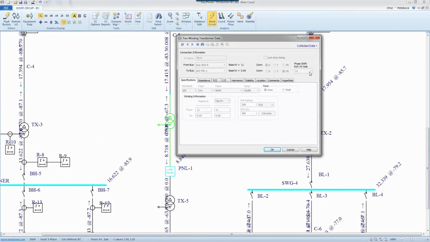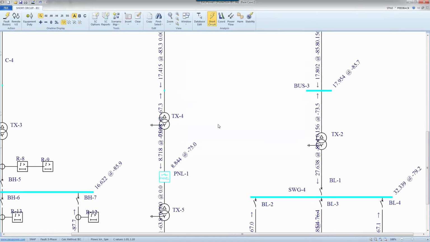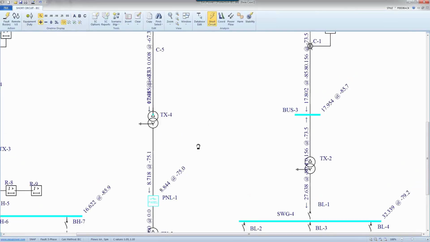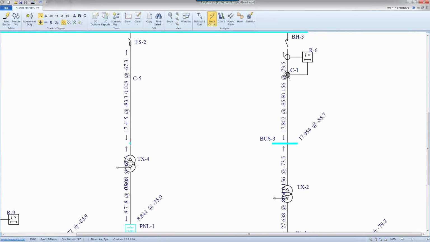The HV side is always shown in capital letters according to IEC recommendation. So D capital, y lowercase, n, for example, 5 would mean delta high voltage, y low voltage, phase shift 150 degrees, and a grounded Y transformer. That's what it means. So I go back here and look at the values. This one is minus 75, and I'm going to look at a three-phase fault. So the positive sequence minus 75 goes to the other side and becomes minus 83.